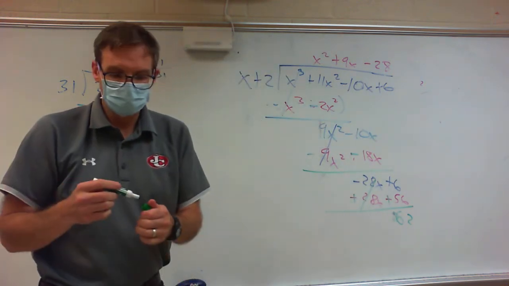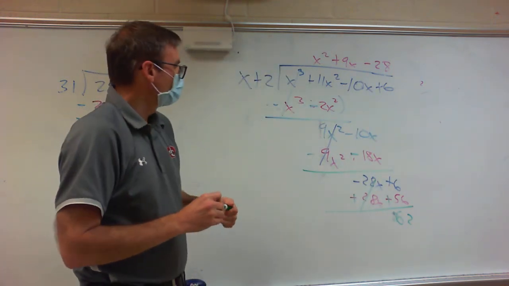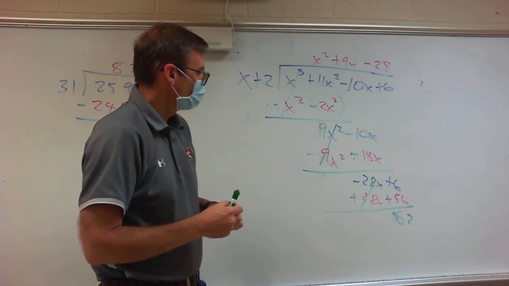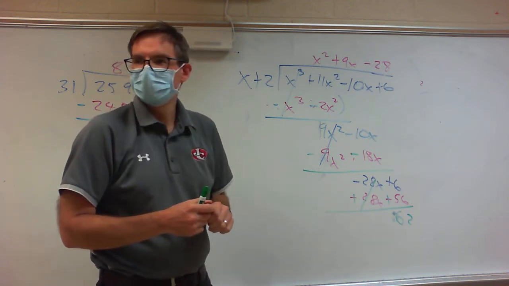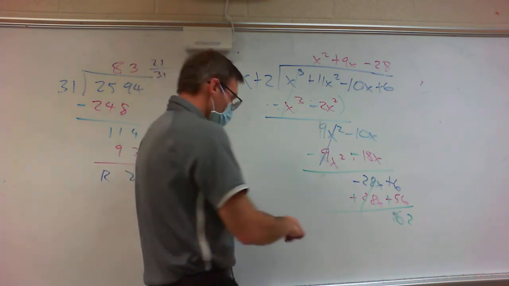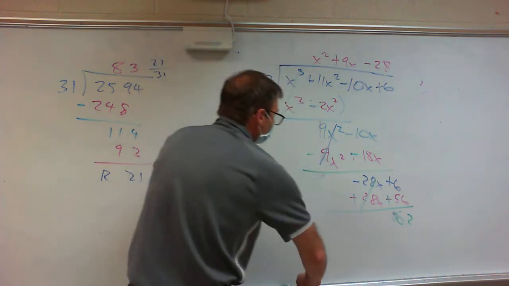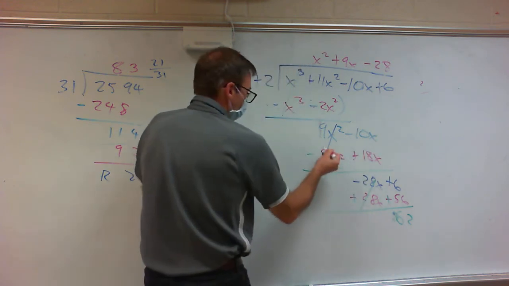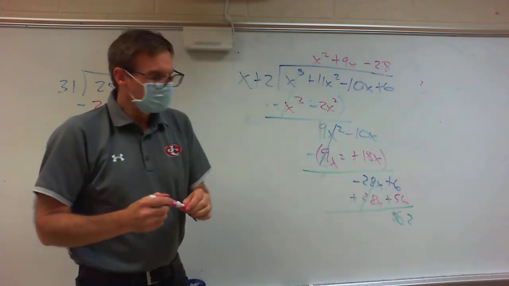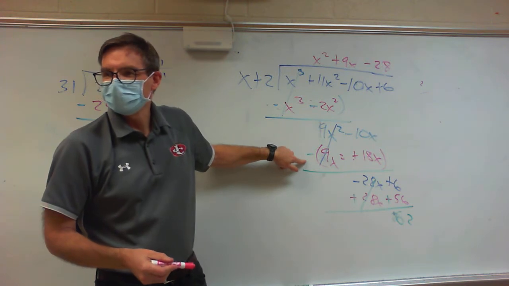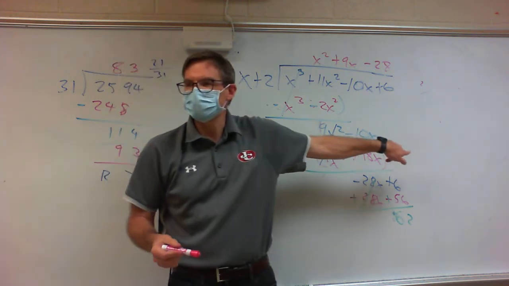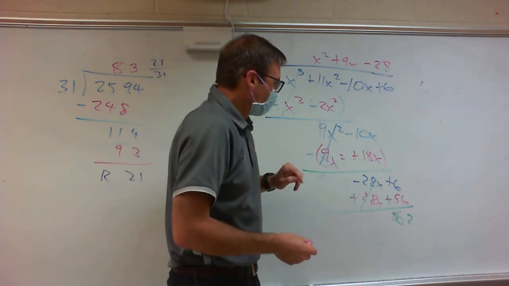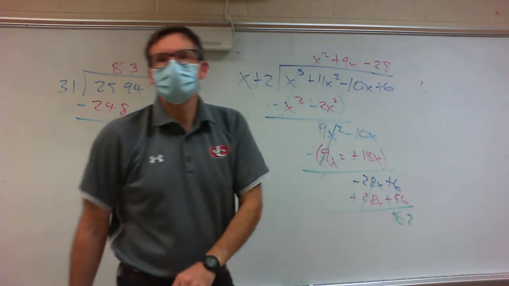Yes? Wait, so when we subtracted 9x squared from 9x squared, you switched it to subtracting in the middle because you subtracted it. So here's what was originally put there. Yeah. And since there was a negative in front, that negative means I have to change all the signs. Oh, okay. And then add. All right. Okay. All right, so I get a 62.